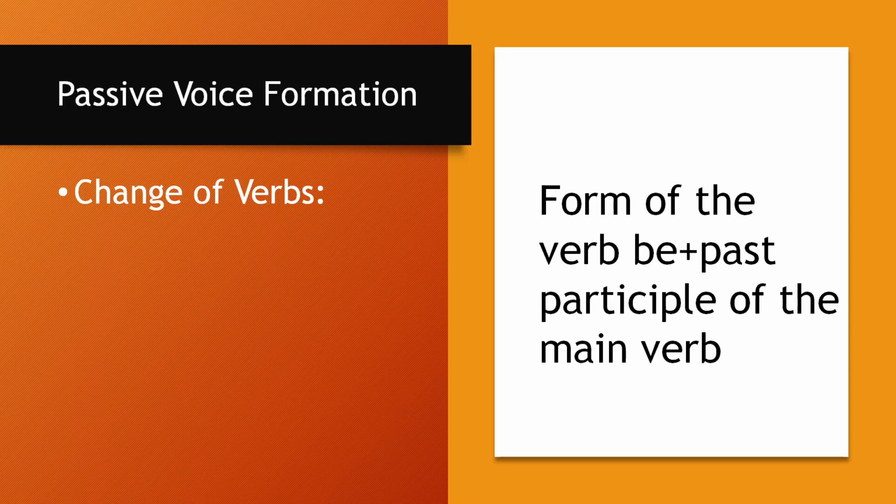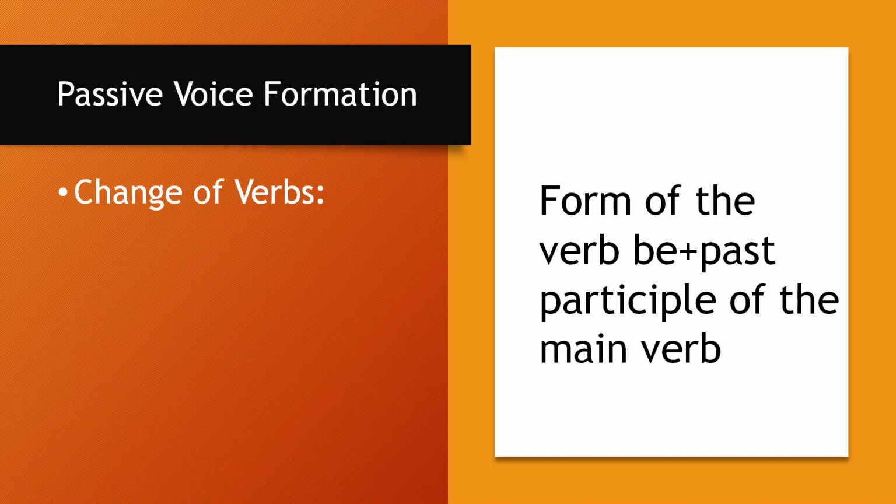For example, she is liked by all. The mangoes have been brought by them. Now, in the first sentence, she is liked by all, is indicates the sentence is in the simple present tense. Now, in the second sentence, the mangoes have been brought by them, have been denotes the present perfect tense.